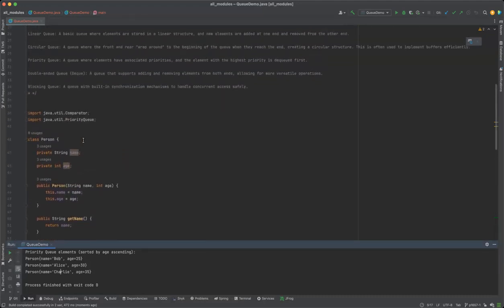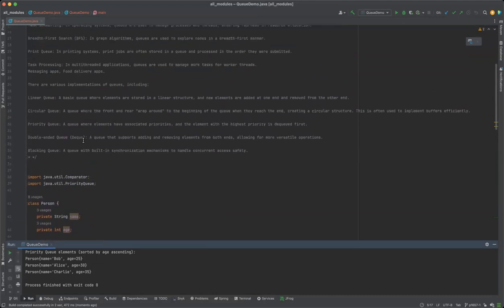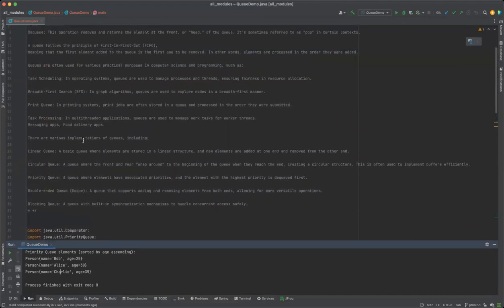Again, a linear data structure with tons of usage in different aspects of computer programming, where the most common functionality is first in, first out, as if you were standing in a queue for something. In Java and other programming languages, you have different implementations available, like circular queue, priority queue, and double-ended queue, which is available in Java as well. A lot of things are available, and it's a very useful data structure.